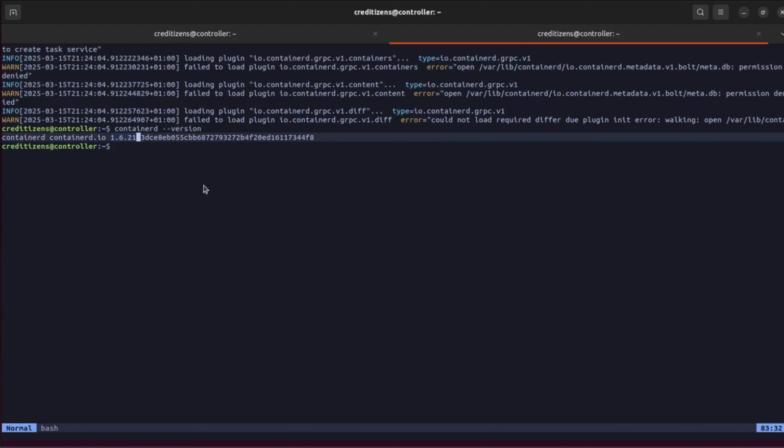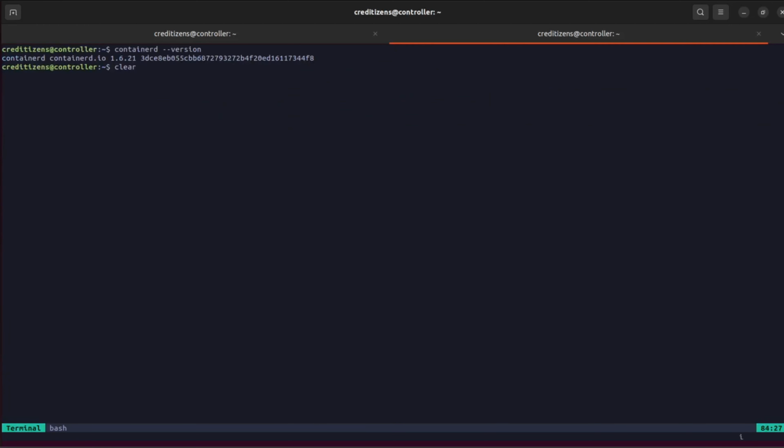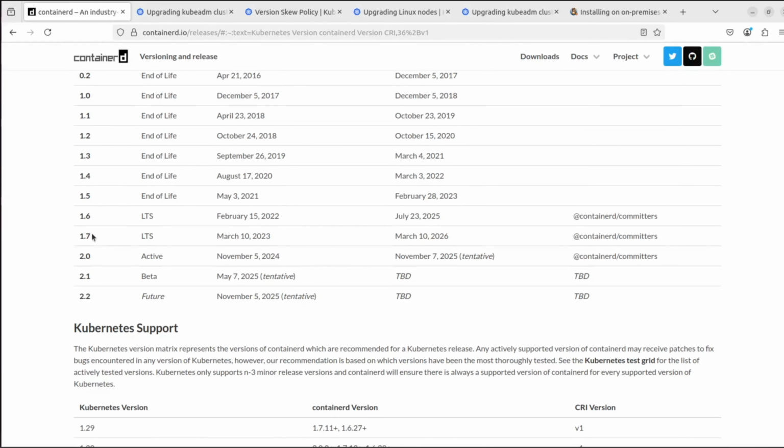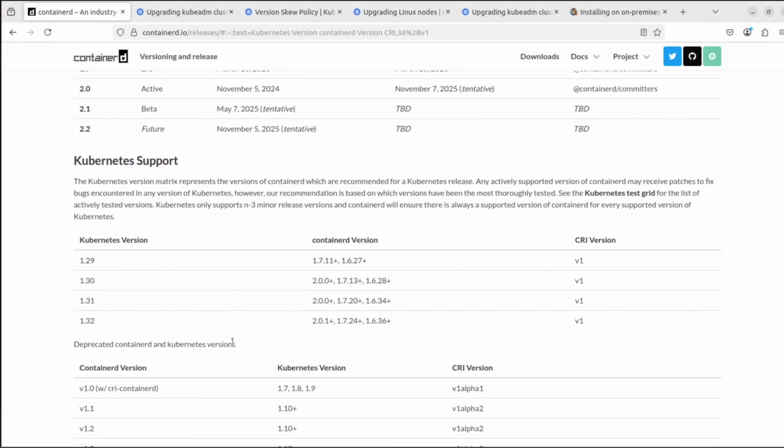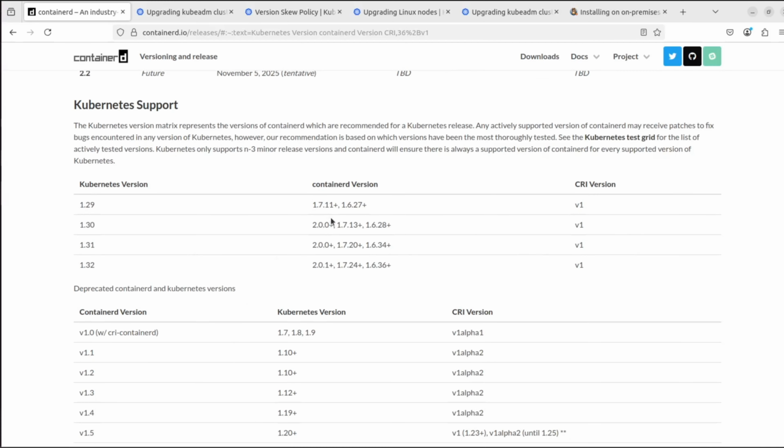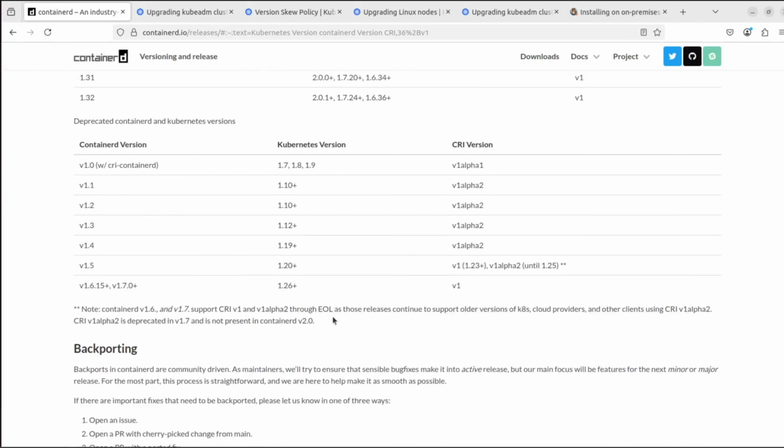Every single component we will be checking the version. There's a range that is acceptable, so before upgrading you need to plan. Here we're going to go for this one, 1.7 for Containerd. You see 1.7 also goes through to the latest version, so we will be able to keep the same version. I'm going to show you how to upgrade it to the latest version, I mean to 1.7 at least.